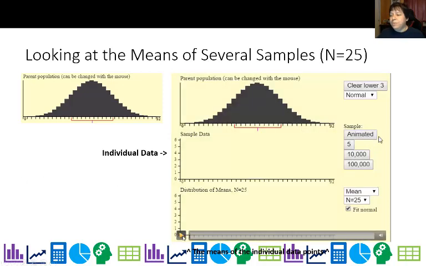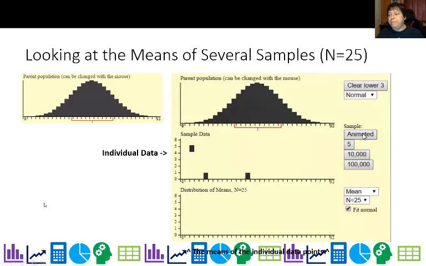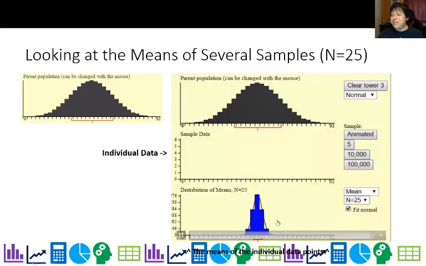Let's do one more with sample size 25. And here I actually do quite a few samples. There's 25 points almost. And there's the average of 25. Now I just speed it up. If we do lots and lots of samples, we see that this looks a lot like that. The mean's the same, but it's a much narrower distribution, because the probability you're going to get all of your 25 on the low end or all of your 25 on the high end is very low.